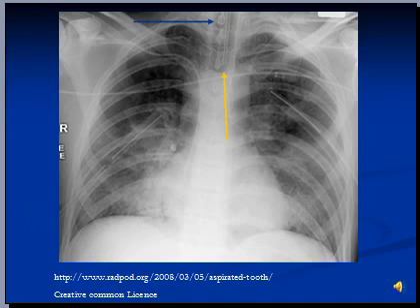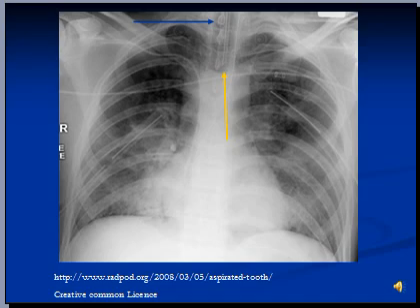Yellow arrow points to the tip of endotracheal tube. ET tube, as it is commonly known, is inserted from mouth into trachea and indicates that the patient is on artificial breathing. Other end of this tube is attached to a machine known as ventilator.